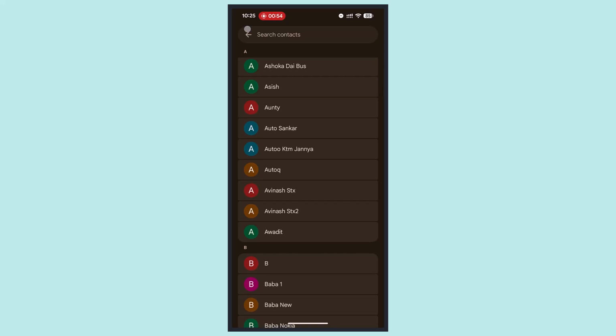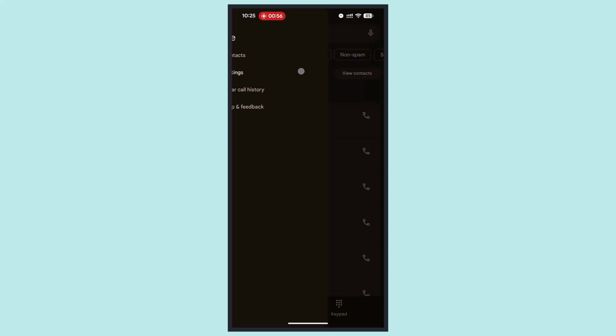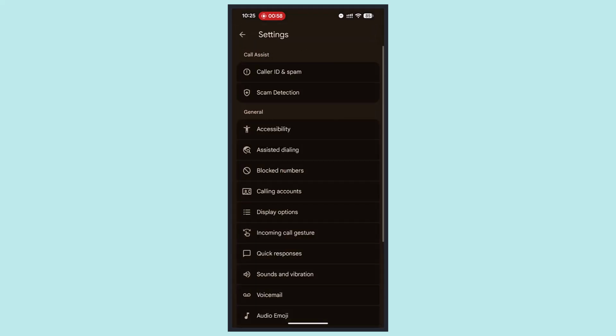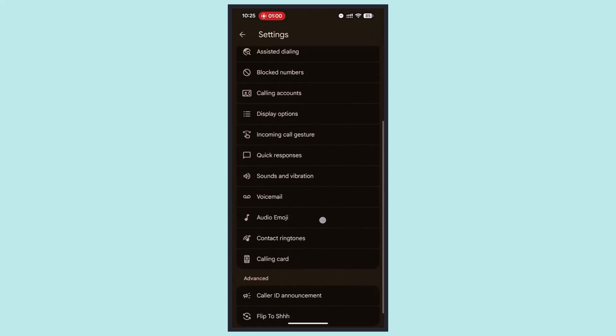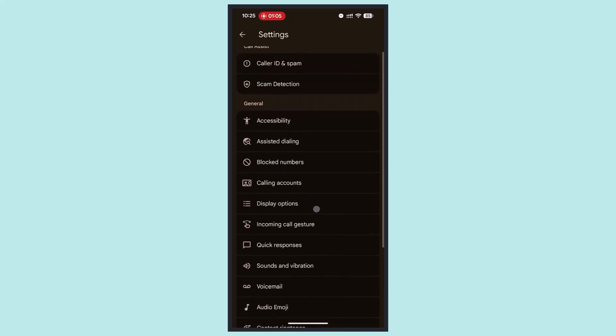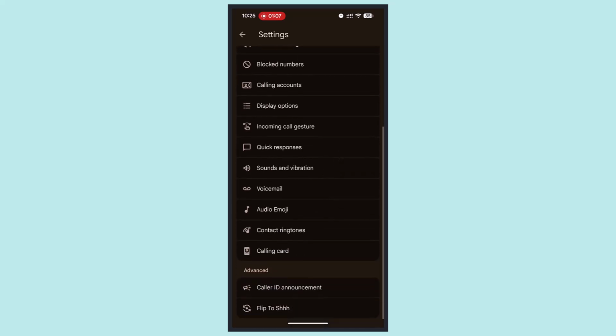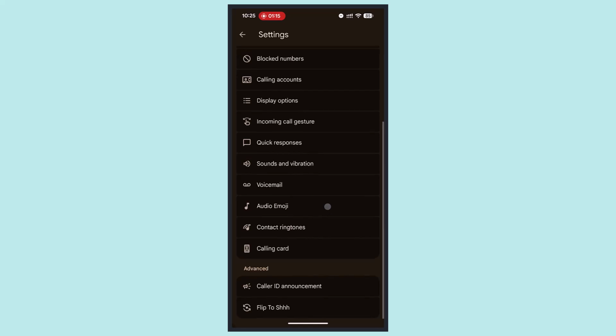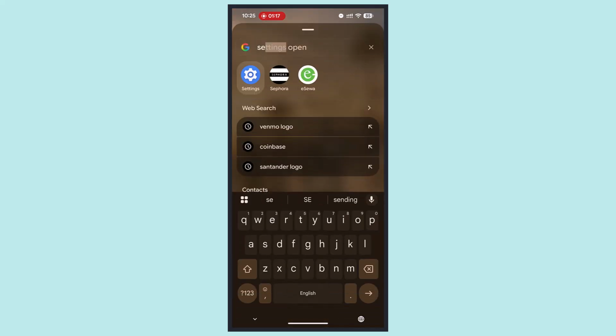Next, what you could also do is tap onto the gear icon and go to settings. On this page, you want to look for the deleted contact or undeleted contact section, or recently deleted. This is where you should be able to find it as well, and this way you should be able to fix it.